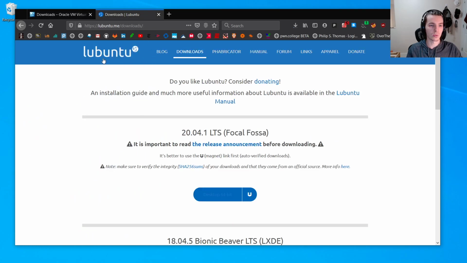Lubuntu is a lightweight Ubuntu distribution. For those who are a little bit familiar with Linux, maybe you've heard of Ubuntu. It's probably the most popular and widely supported Linux distribution.